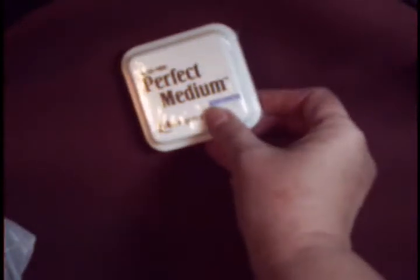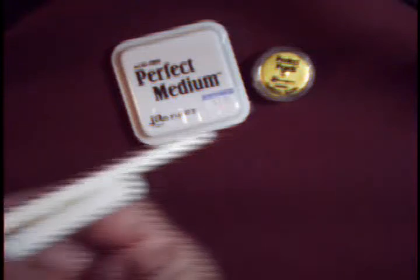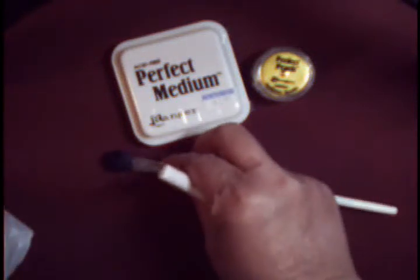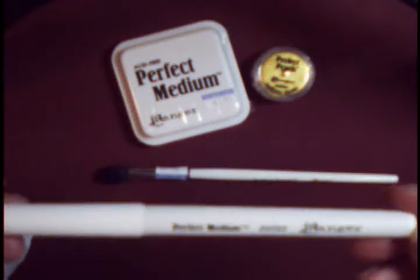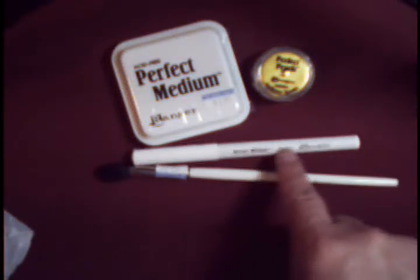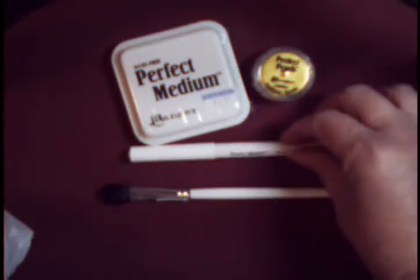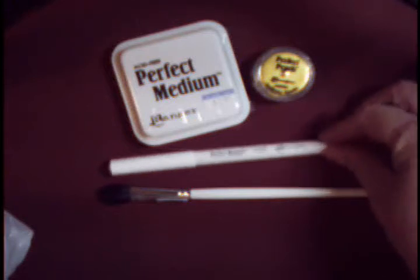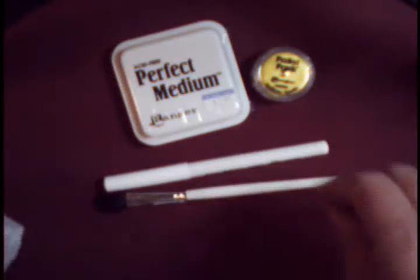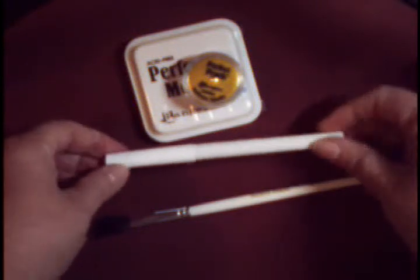I also picked up the Perfect Pearls Medium by Ranger. There's a jar of Perfect Pearls — this one was called Sunflower Sparkle. The Perfect Pearls Brush — I'm not sure if that was really necessary, but it was there. I had a $10 off Frequent Fire card, so I pretty much picked up the Perfect Pearls items. This is a Perfect Pearls Medium Bullet pen. The salesperson let me know it was different than the other pens and it works with the Perfect Pearls. The pen was $4.95, that's $7.00, the jar was $2.00, that's $9.00, and then the brush — $11.50 total for the Perfect Pearls.